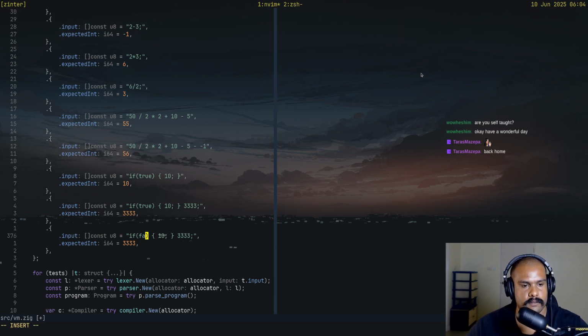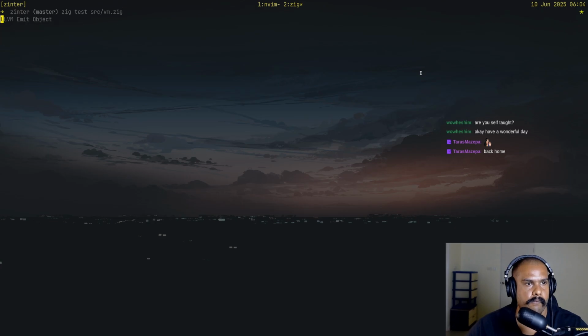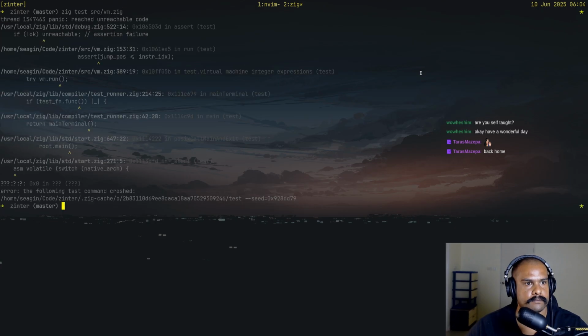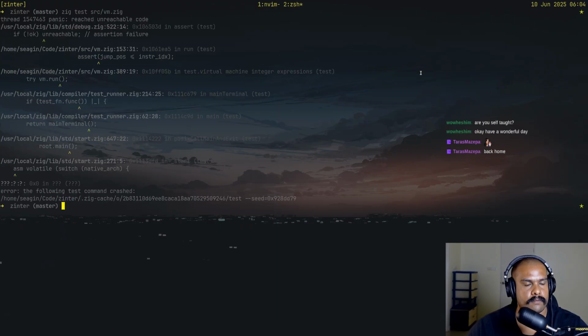So let's make this false. Else 20. So this should be 20. Oh, there's a second jump.